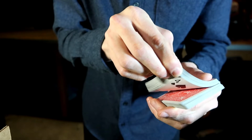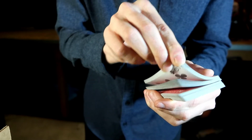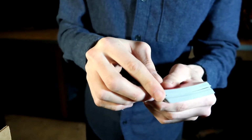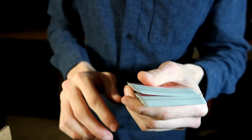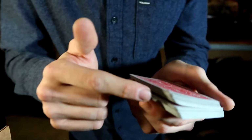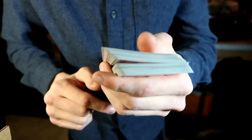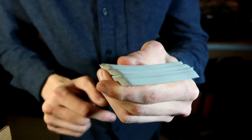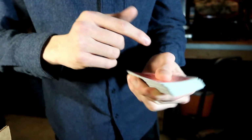pinky, just apply pressure with it. You don't stick your pinky in there yet. Just apply pressure with it, and then drop it, and then apply pressure with the thumb. Without the thumb pressure, it looks like that. And you don't want this, right? So to stop that, you just apply pressure. And then you're good. You got the pinky break.